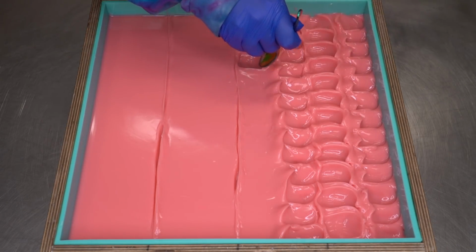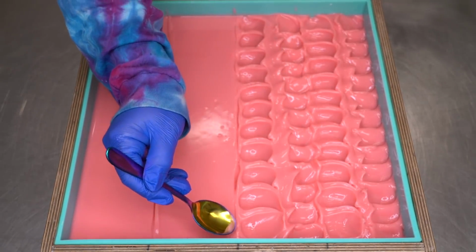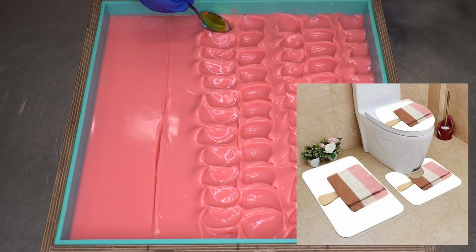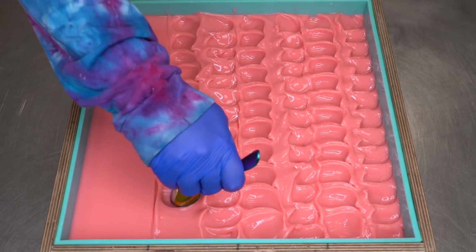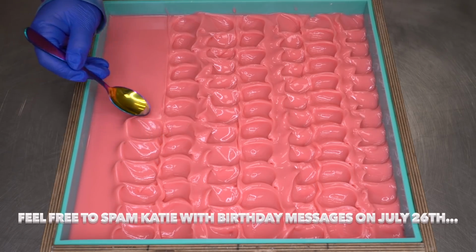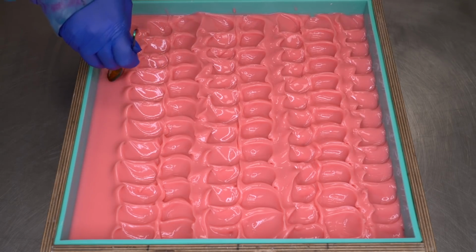I hope you guys really like these bars. I've had a lot of requests for Neapolitan bars over the past couple years. It seems to be something that a lot of people are confident will look good in a bathroom. There's lots of people who are like, all the colors are perfect. It'll be a conversation piece. I also thought it was pretty fun because July is my birthday month, which is of course why I chose to do the sweets month, because I was like, what do I like? Sweets. I like sweets a lot.